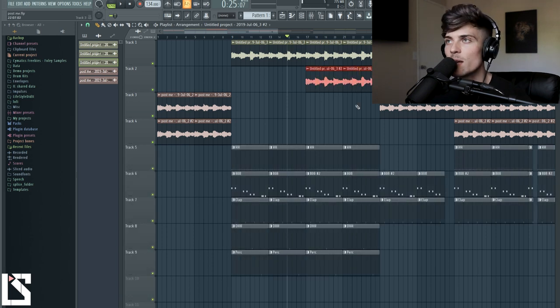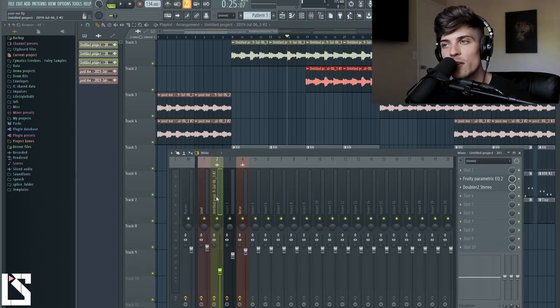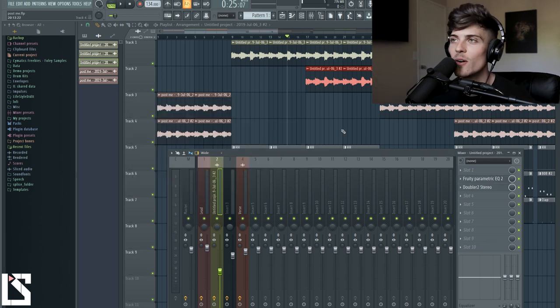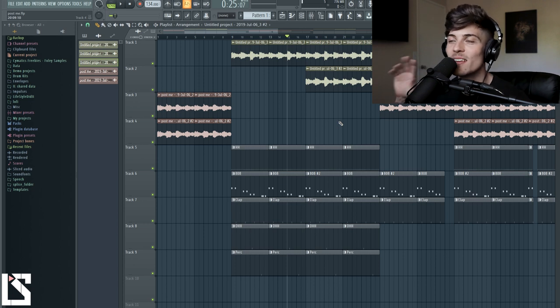So now that we have this second part right here, we can put it into its own mixer, and I like to add EQ, cut out a bunch of the lows, some of the highs, and then put a doubler on it to kind of space it out. Now when you layer it and you play it together on the second part of the hook, watch how big and wide this gets.